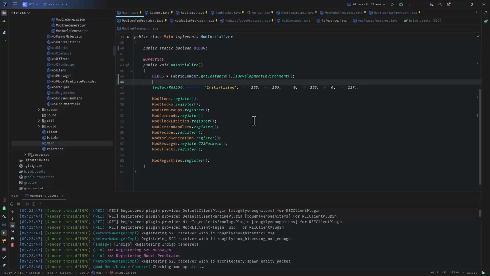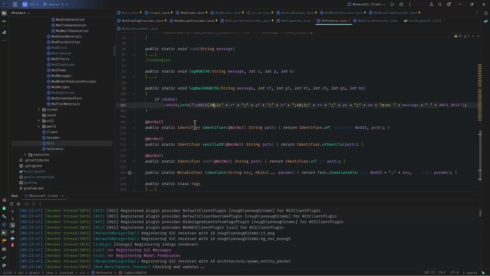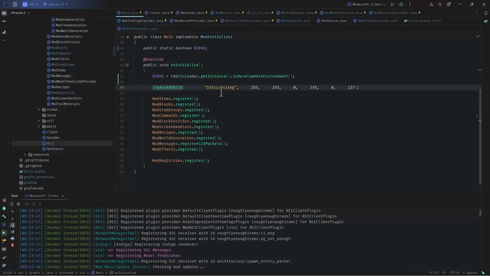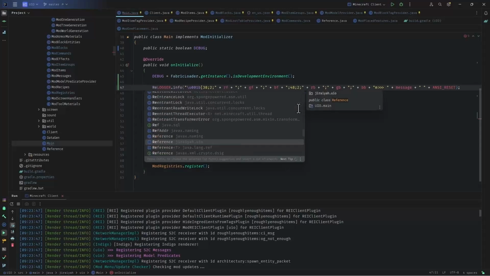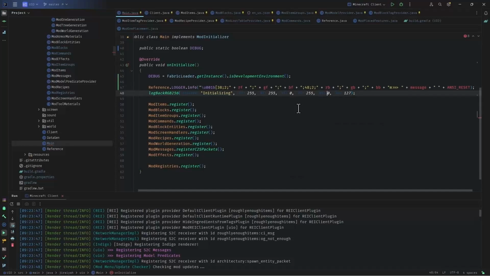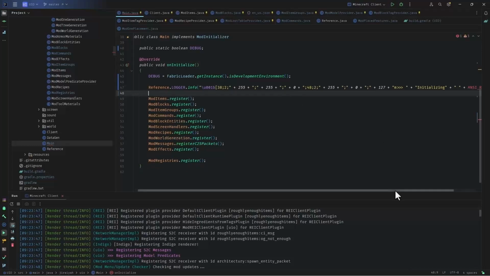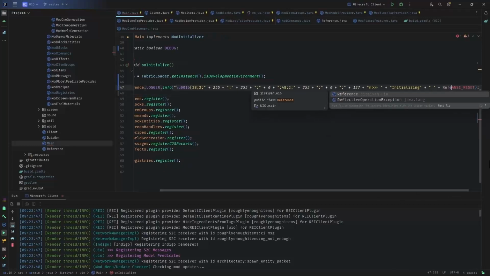This causes a little bit of problem, because this part, the initialization, is actually using debug. So instead, I will copy this one. As I said, I want to see this very first info, and I will put it here. I will use reference.logger, and this is the message. So cut it from here, add it here. This is RF, GF, BF is 0, RB, and BB. So BB is 127. Okay. I have one last error, and that is this, and that can be fixed with reference dot.